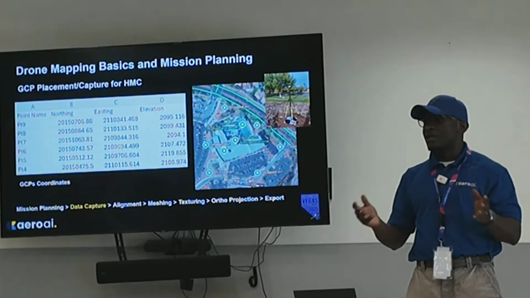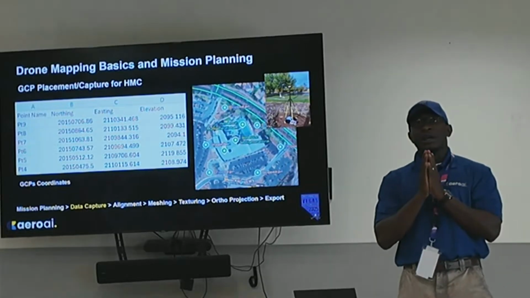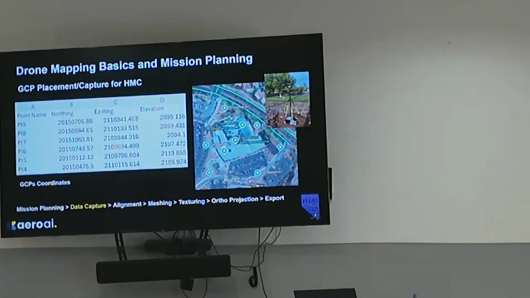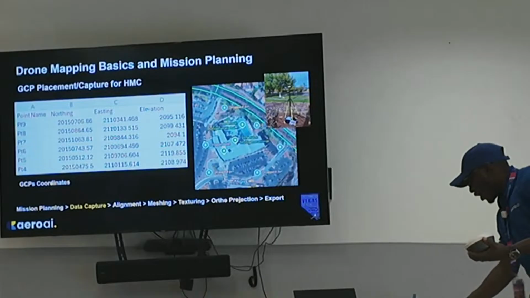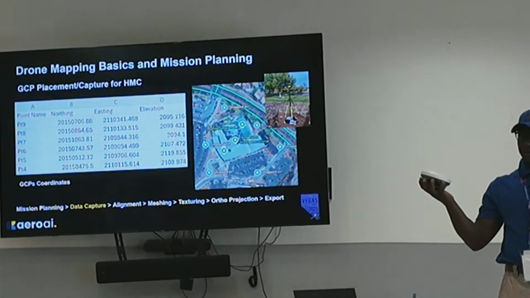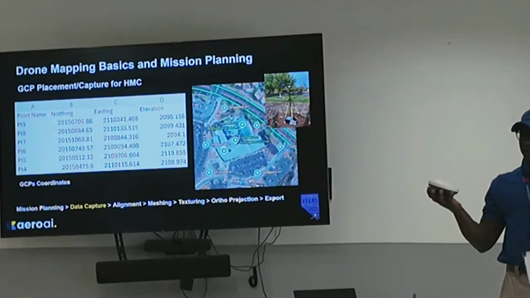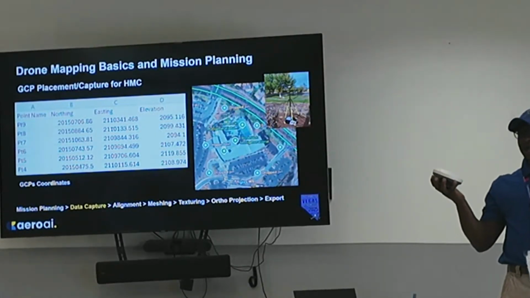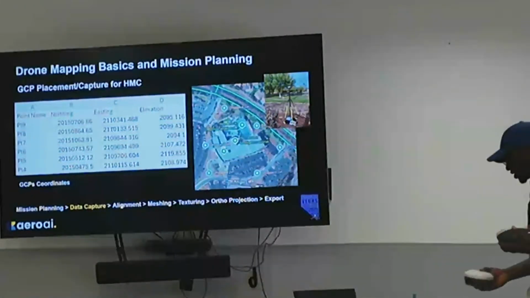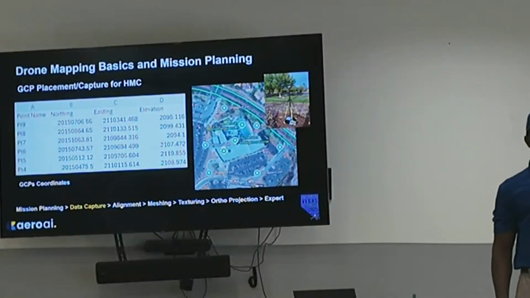And this is where, again, RTK comes in. You will need a base and a rover, which is two of these. So just real quick, I have that right here. I barely use this because I don't need to. So this is what he was talking about. If you are in an area where you don't have internet connection, you will need to set up a base and a rover. It connects through radio frequency, there's no internet needed. If you are somewhere like here, where you have access to the internet, there is something called NTRIP.